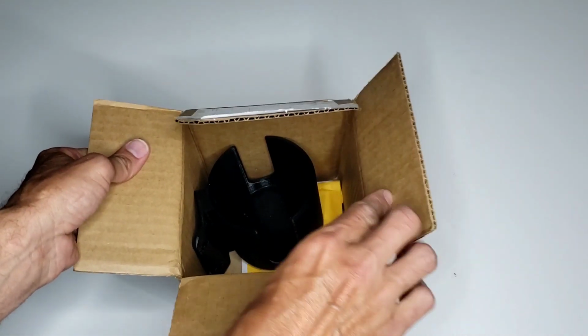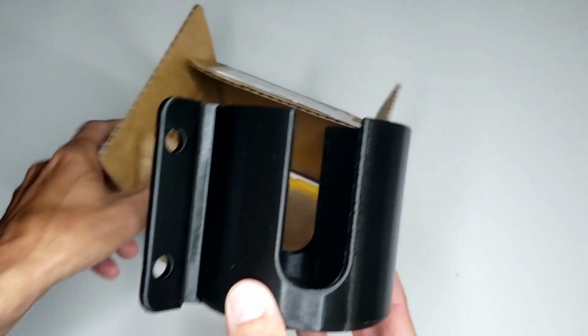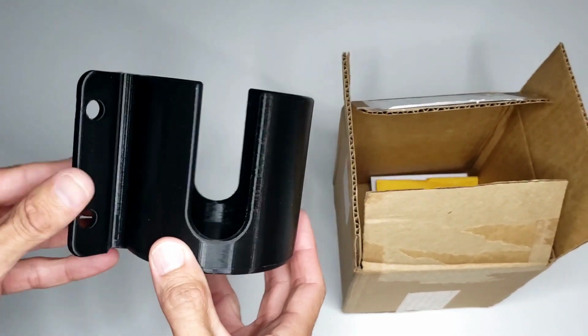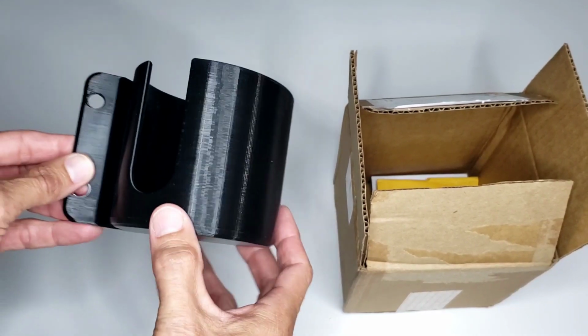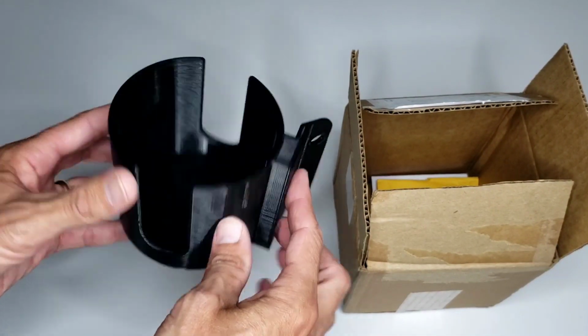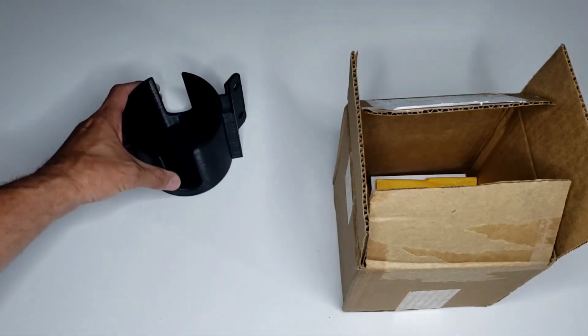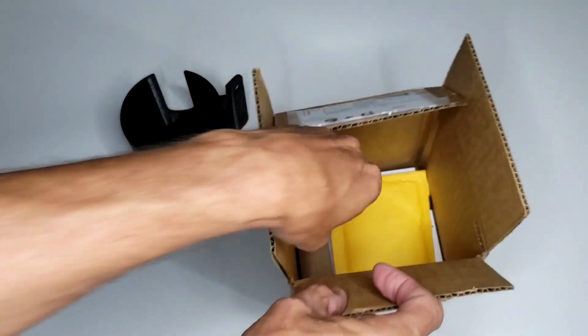So when you open up your kit, what you're going to get obviously is first your cup holder, and it looks really nice. Now if you're familiar with 3D printed items, they all have these kind of lines or ridges. These are actually not that bad, and there's no sharp edges anywhere. I didn't have to file anything down. It was very smooth, very good quality.